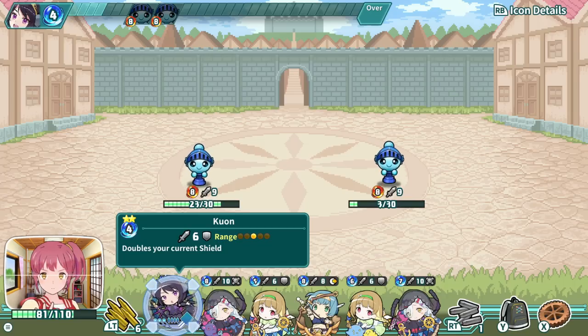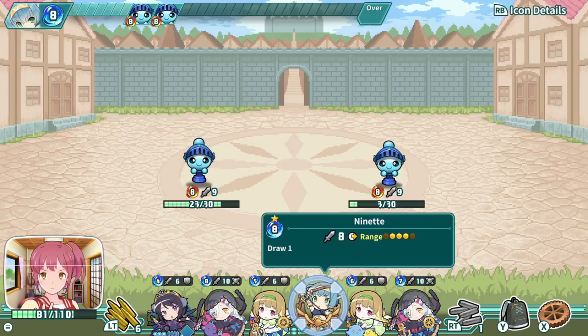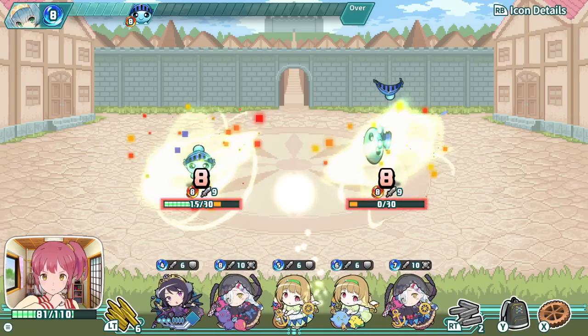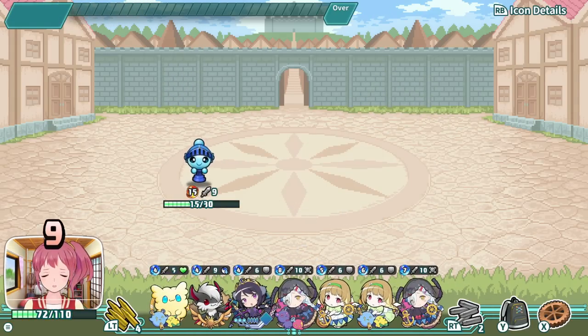From here, I should have did a shield. So I could have doubled it. You know what? We're gonna go ahead and just use Nanette once again. That's gonna do damage to both of them. Enemy turn. I'm gonna get smacked in the face there.